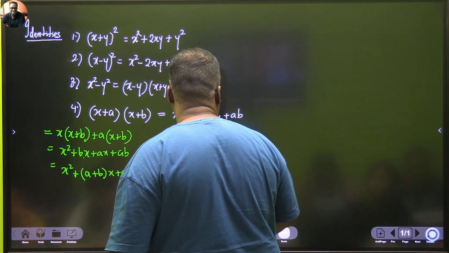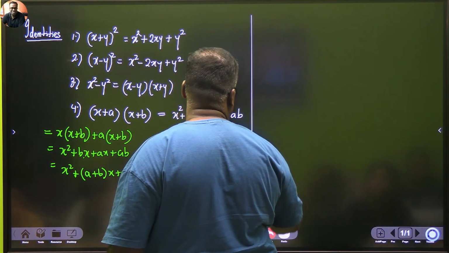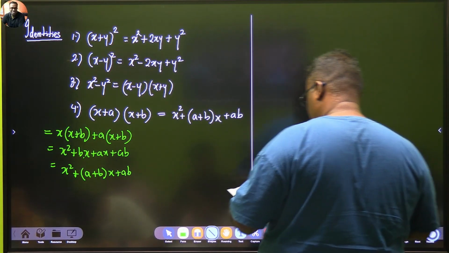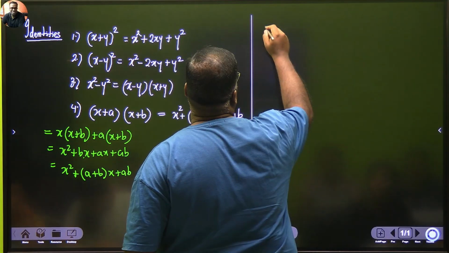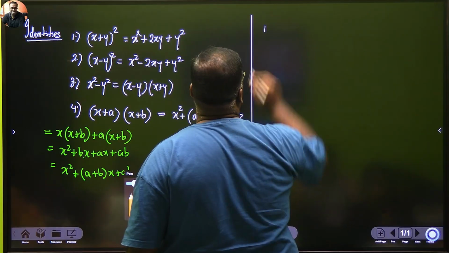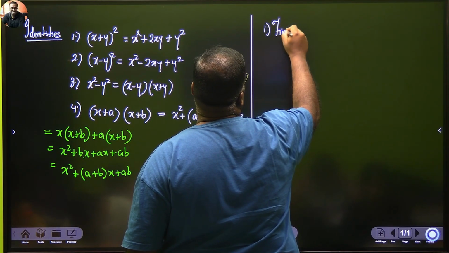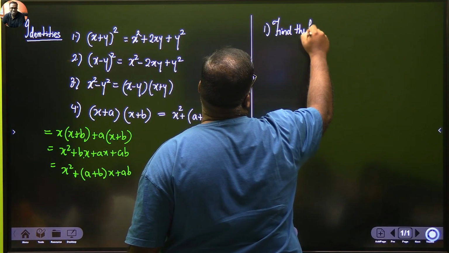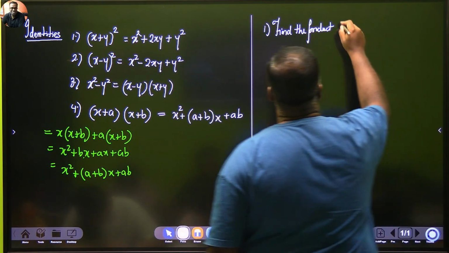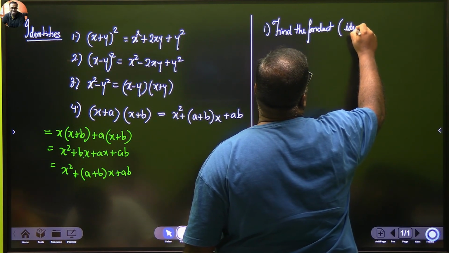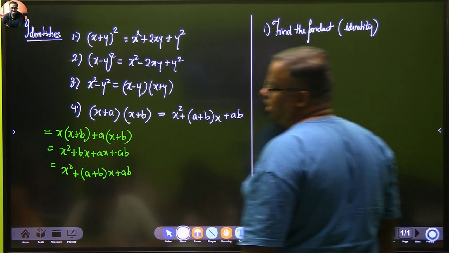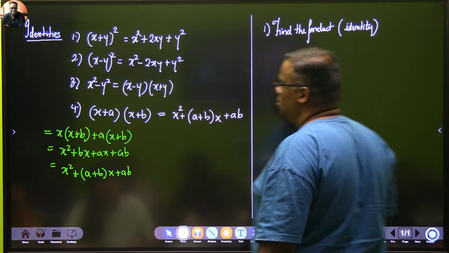Come on. And initially we'll go by all NCERT examples one after the other. Okay. Now the first problem is find the product. The first problem is find the product using a suitable identity. Find the product. But you are not supposed to go straight by the product. You are supposed to use a suitable identity. It means you are told, don't be an idiot and use the stone grinder, use the mixer grinder.